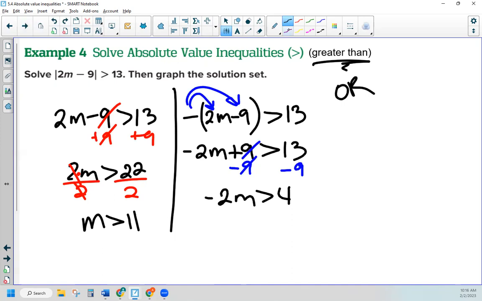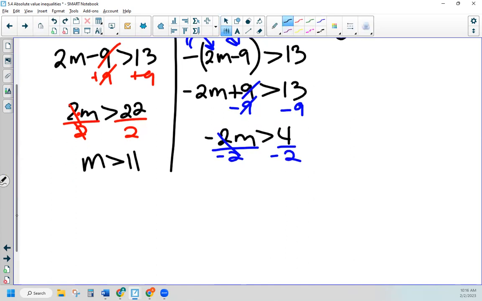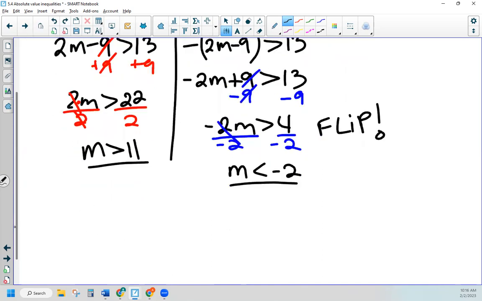As our final step, we will divide by this negative number, having us flip the sign. If you don't flip the sign, your inequality will be wrong, and you will be using wrong numbers for your solution set. So flip sign right here, flip. And flip my sign. 4 divided by -2 is -2. Cool. Now we have these two ideas.